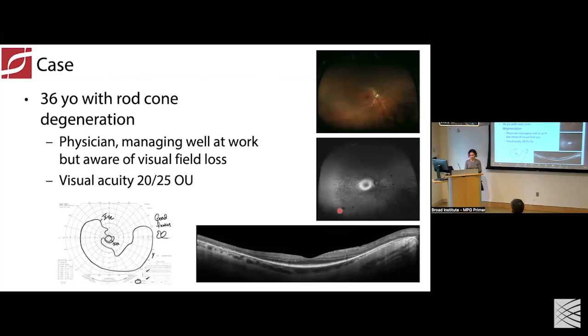We'll dive into a little bit more about the genetics — we'll start with a case to set us up. Patients who come into the inherited retinal disorder clinic go through a number of different clinical evaluations including retinal imaging, electroretinophysiology, and visual field testing. All of these tests together can help come to a clinical diagnosis of an inherited retinal condition. In the case of this patient, all the clinical findings were consistent with a diagnosis of a rod-cone degeneration.